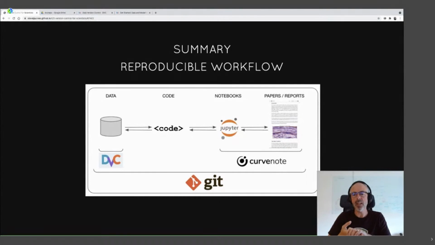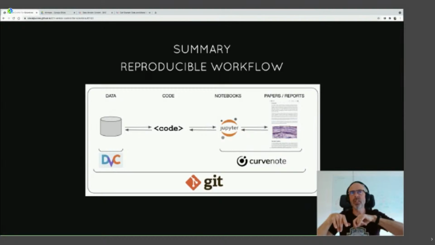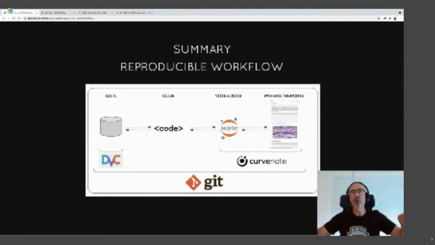And so we're starting to get closer to that by being able to use Git as a sort of versioning for code and a sort of glue layer between other versioning control systems like curvenote that stamps version tags into notebooks, and DVC, which also stamps versioning information into your GitHub repo. So this is really interesting that we can potentially get a single Git timestamp or a single Git commit hash, bringing together all of the aspects of the workflow by incorporating these other version control systems. So let's have a look at DVC.